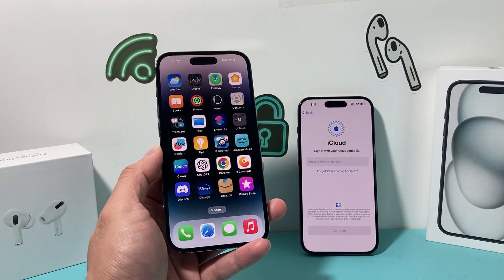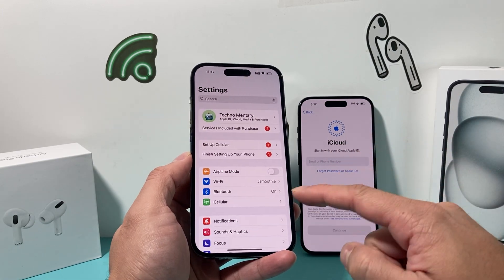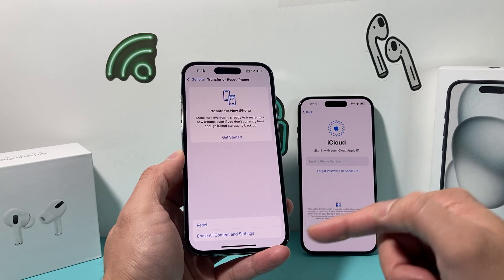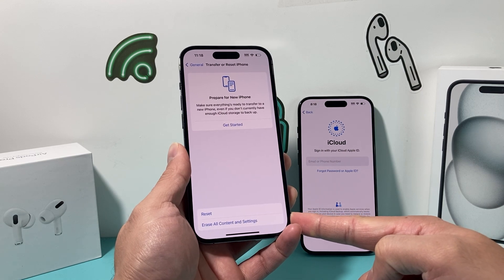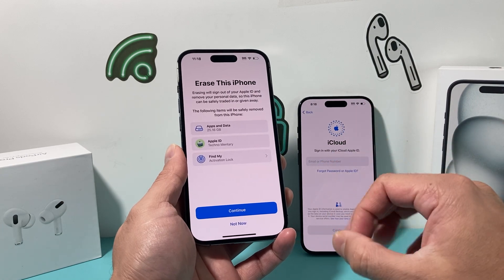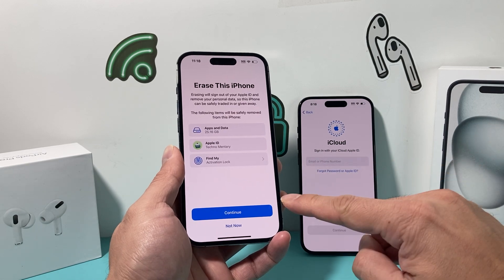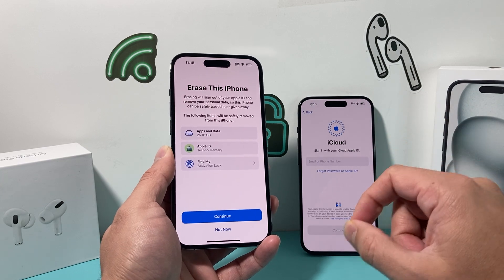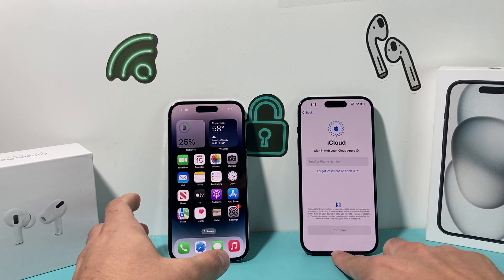Finally, when you've changed your phone and everything is good to go, you can erase your older iPhone by going to Settings, General, Transfer or Reset iPhone. Do this if you're erasing all content because you're trading it in, giving it away, or selling your old iPhone — this removes all of your data from that phone. But make sure your new phone is all set up and ready to go first. When you erase the iPhone, everything will be removed from the old device, but your new device will have all of your information.